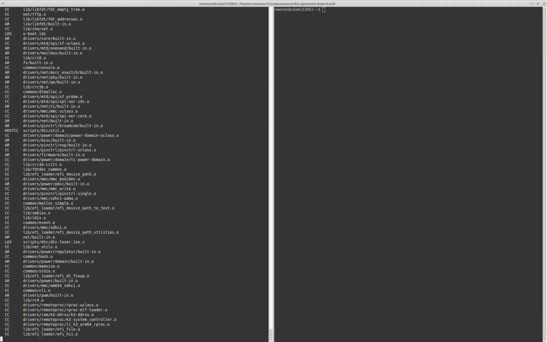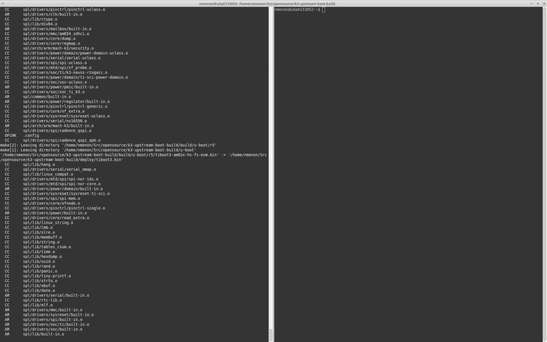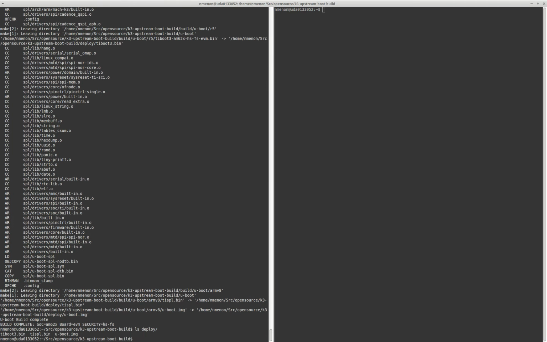So all the steps that we saw documented are running in the background. It has built OP-TEE, it has built TFA, it is building U-Boot, putting all the binaries together with binman in the right format, etc. And the image is created here. So if you look at the deploy folder, you'll see there are 3 files, and this is the end result of all the documentation that we just wrote. tiboot3.bin, which is the initial startup image, tispl.bin, which is the initial startup image for the A53, and u-boot.img, which is the U-Boot bootloader. It's that simple.